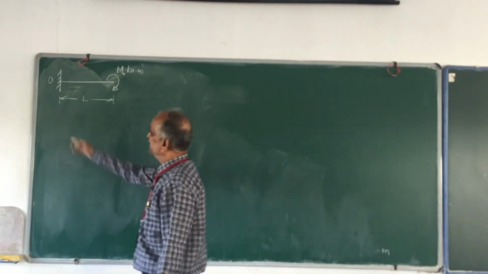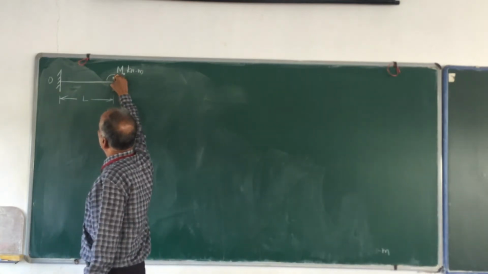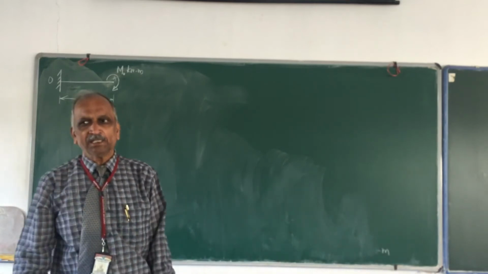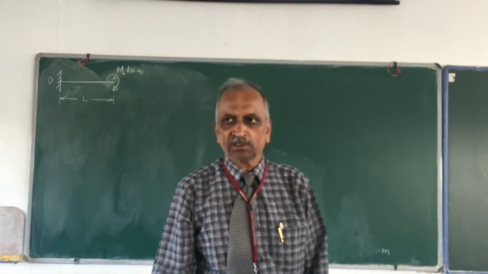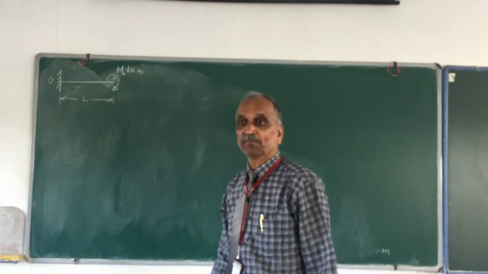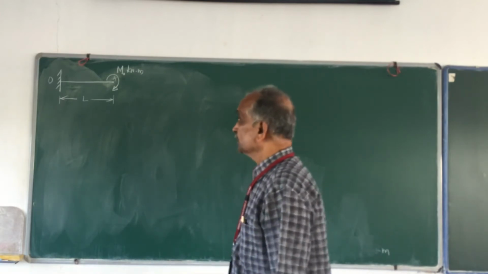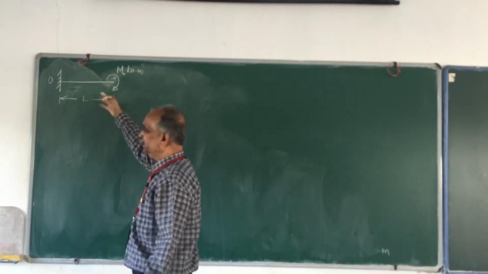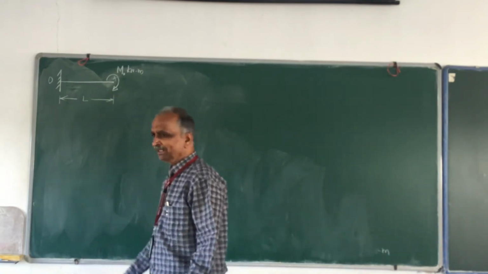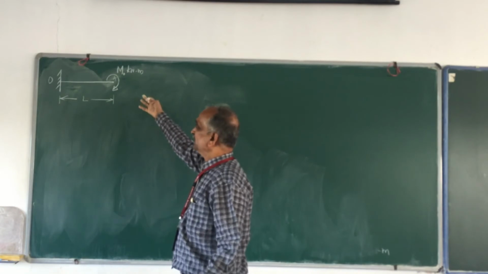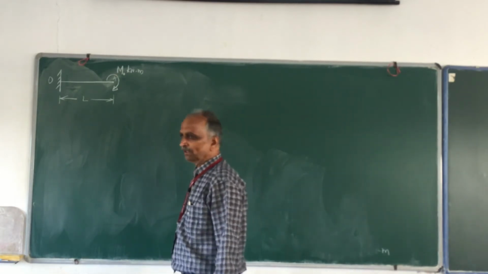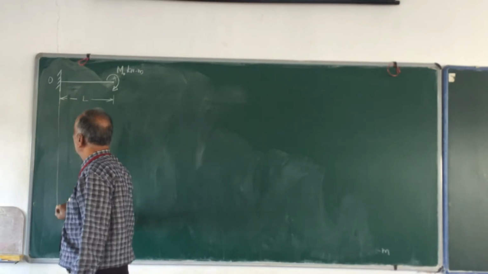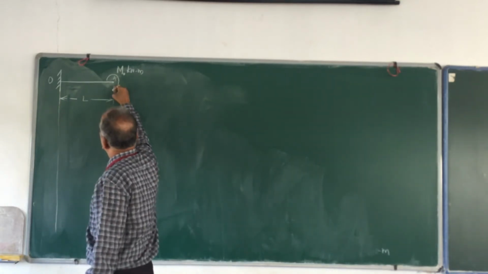Let me name this. Say this O I have made. What is this? This is a cantilever which is subjected to a moment, m naught kilonewton meter, at the free end. It may be applied anywhere else also. Please remember, I have a problem where it has been applied at the free end. Make preparations. That means I shall draw it like this.